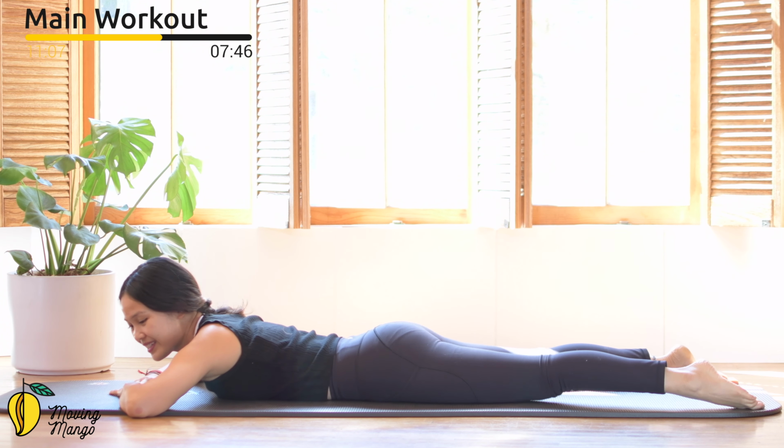Alright, and now tuck your feet, and you're going to inhale, bring your hands towards the front of your mat, your chest, and then shoulders far away from your ears, lift your hips up. So your back in neutral position, tuck and come to forearm plank, bend your knees here, and come back to all four position. So just a gentle movement to work your core at the same time.